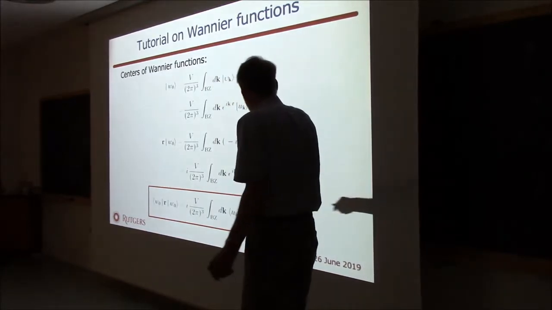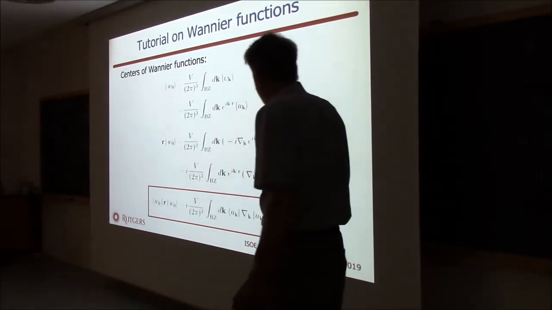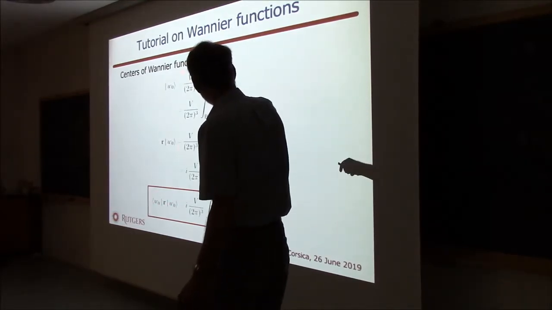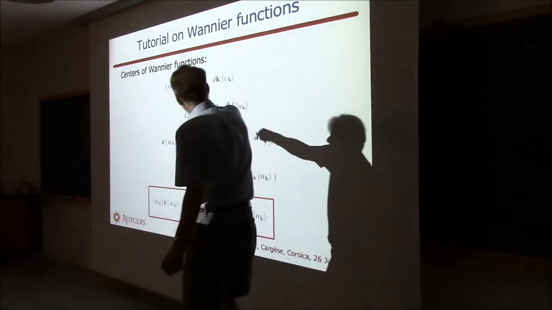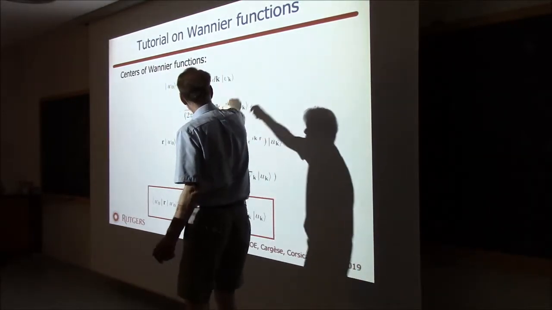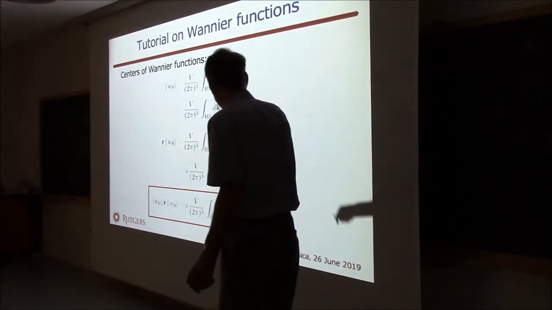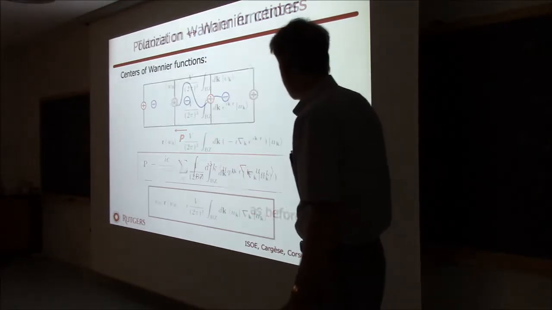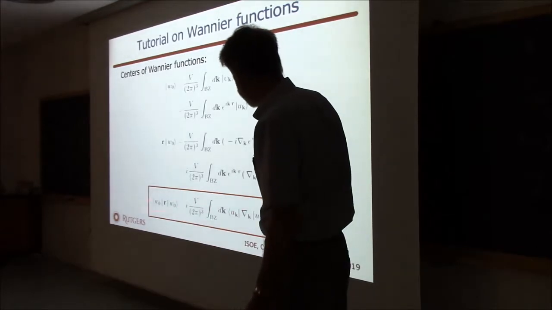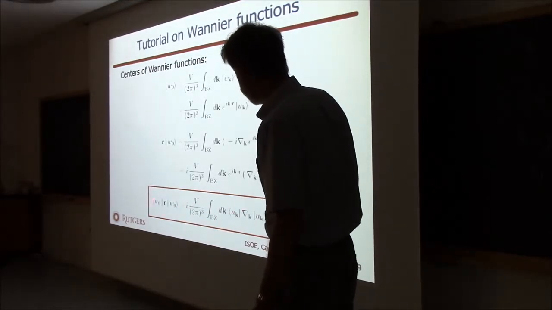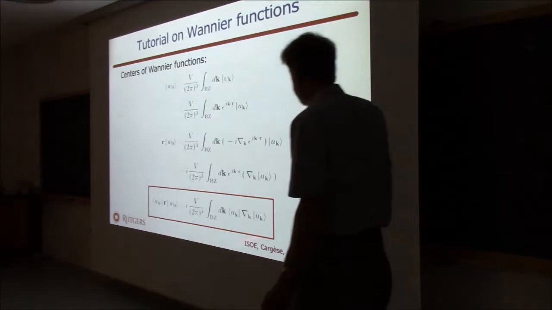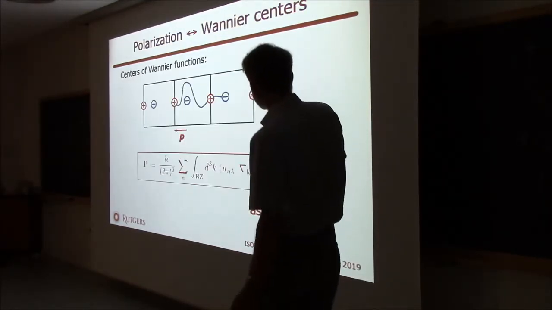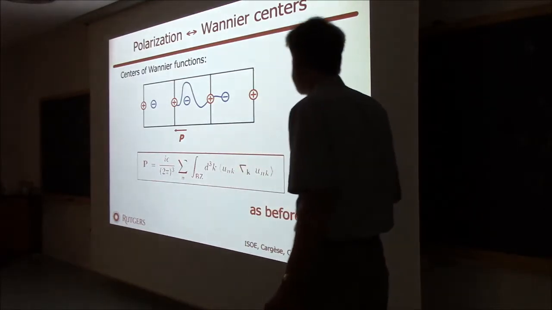So I get this. And then I take this ket W0, and I haven't done the algebra, but you can see that the bra version of this will come in with a bra of u_k, and you end up getting this expression. And that's the Berry phase. So basically what this says is that the expectation value of the position operator in the Wannier function is exactly the same as the Berry phase, except that the units are slightly different. So here's the more precise thing.